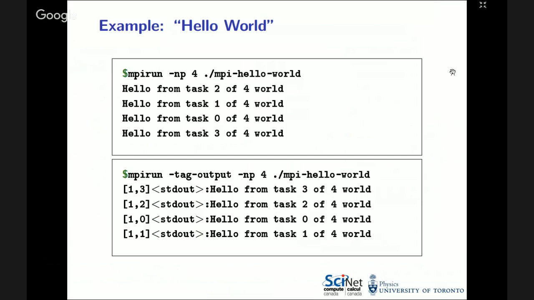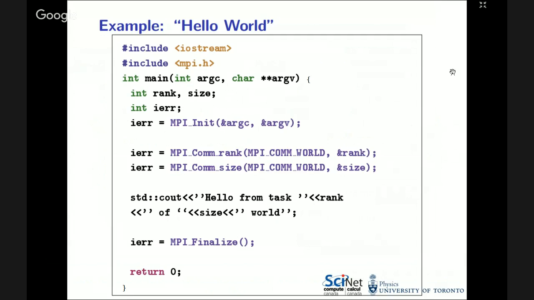If you use tag output, it gives you that by default. So if you're debugging, that can be useful, where you don't have to go in and write the rank into all your debugging output by hand.